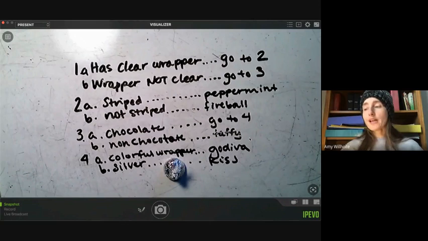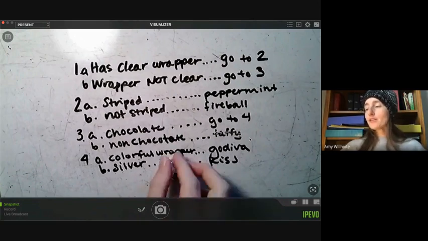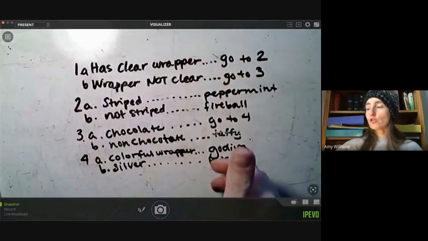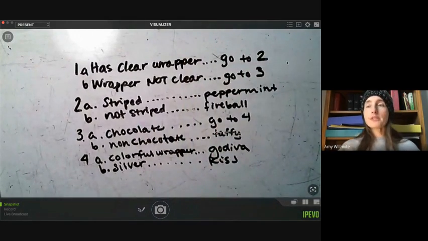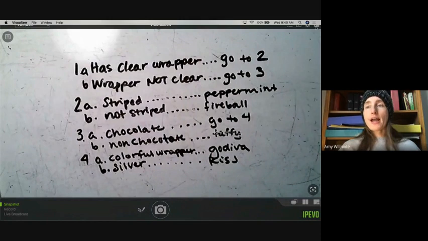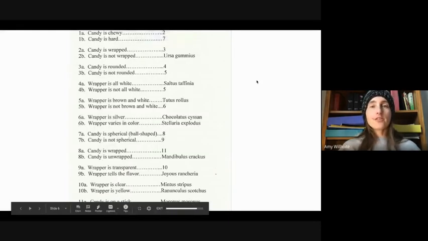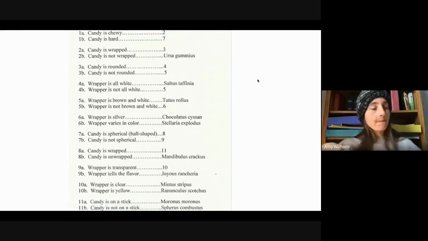Dichotomous keys. Basically, di just means 2. And so it's basically you're dividing every time into two options. So I'm going to pull up a dichotomous key that I have made, and we're going to play with it a little bit. And this one is kind of fun because it's all about candy. And so I'm going to ask you guys one at a time. So just take turns. I don't care who goes first to run this through.